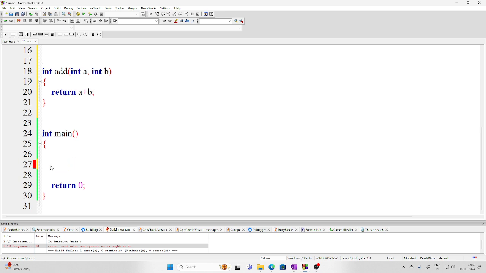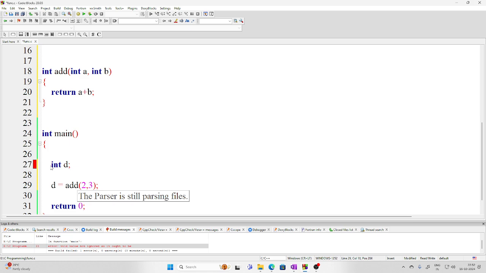and now let's define a variable d. I'm assigning this d the value of add, and add what? Let's say 2 and 3.